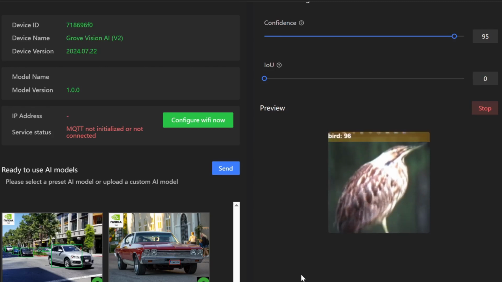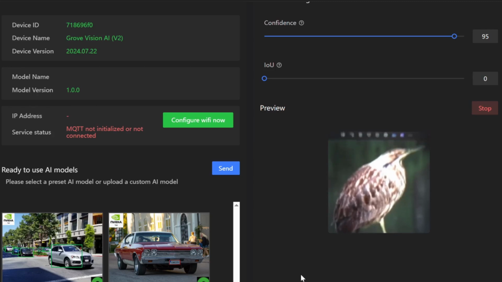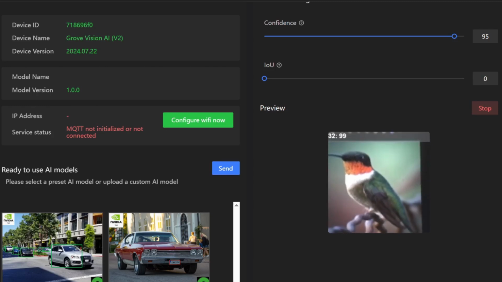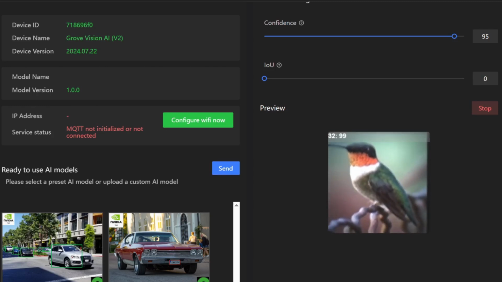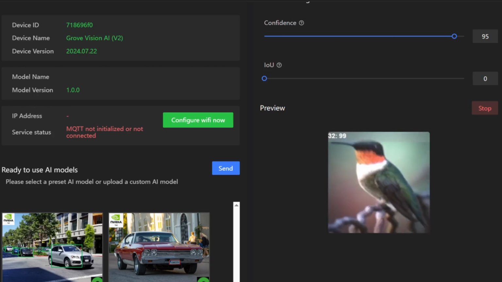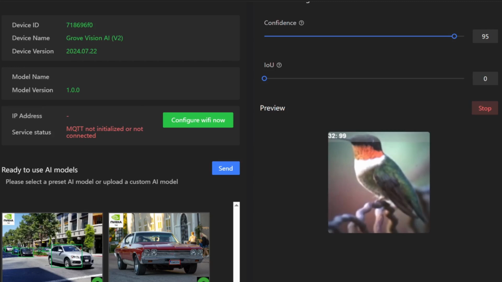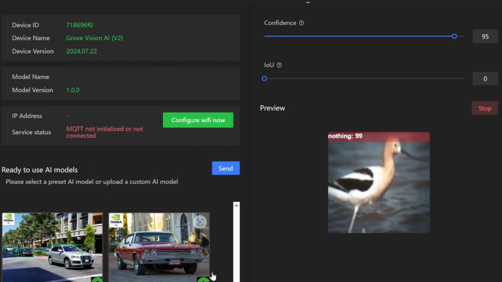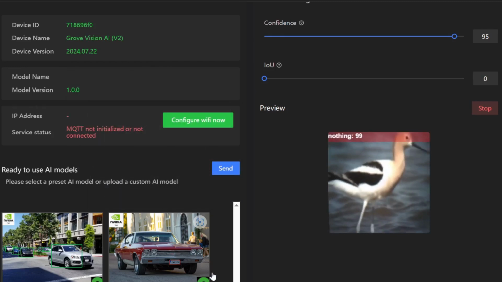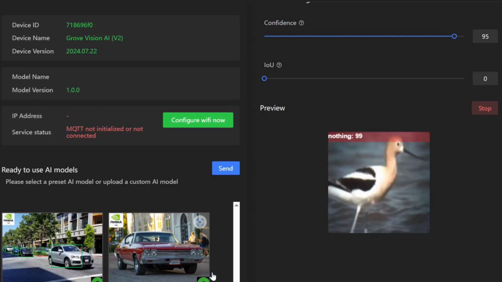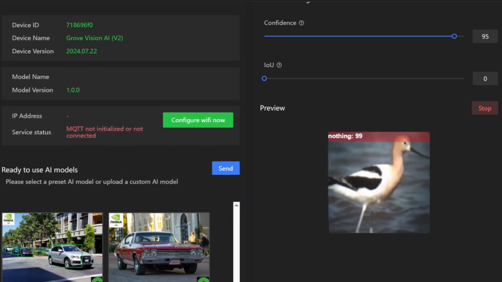This bird is the index 1 bird, so it oddly is saying bird here, but it's just something to do with their UI, as it's not really made to display 40 birds. Following that, I have this ruby-throated hummingbird here, and it's pretty accurate. You can see, able to move it about and it's still indicating it correctly. These are test images I did not train on. This one's saying nothing, but it's actually the 0 index bird. It's another of the strangeness of the UI when it's handling the labeling like this. And it did the same thing for the first bird index, as you remember.